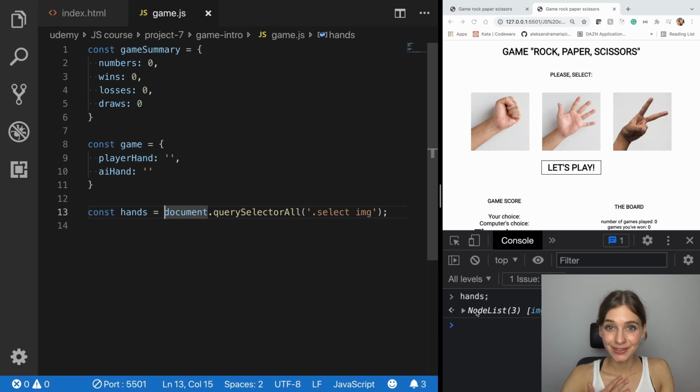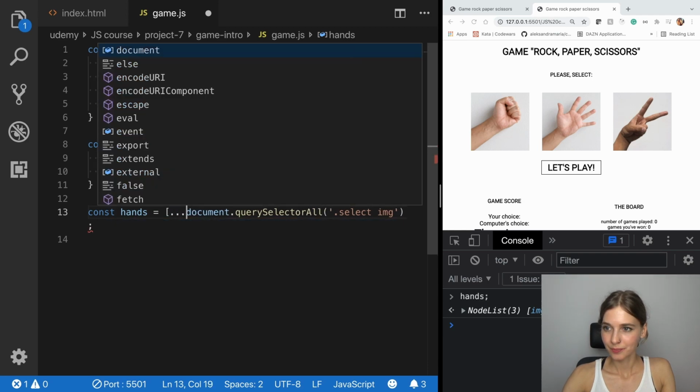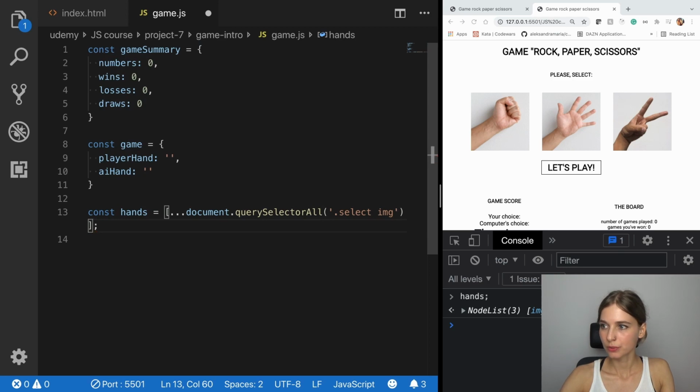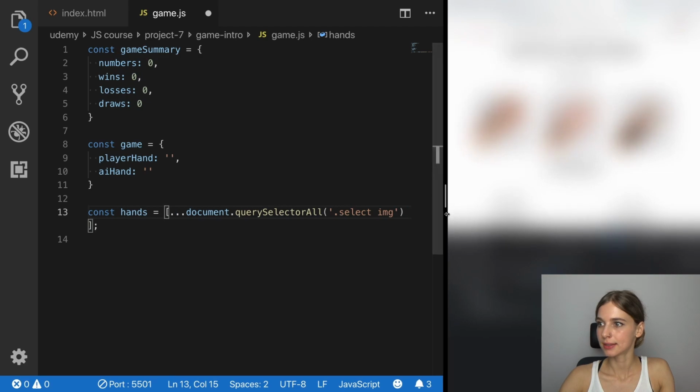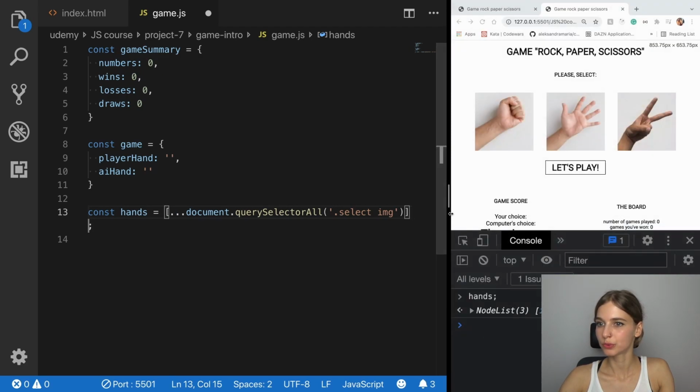And I know we are not going to need it, but because normally it's always better to have more options, we could use a rest parameter, split all those elements and place them in an array. And I think this is still an optimal solution.